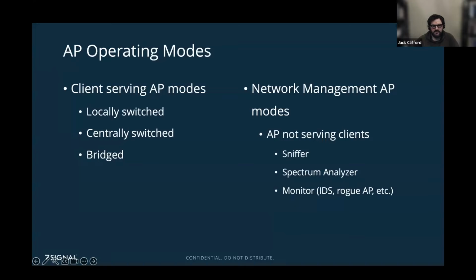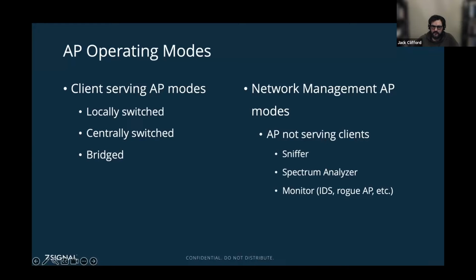And then you also have bridged mode. So you can set the APs into, say, a workgroup bridge where you're just extending part of your network wirelessly, for example. So it's essentially using Wi-Fi as your backhaul or as your cabling to connect a different segment into your network.